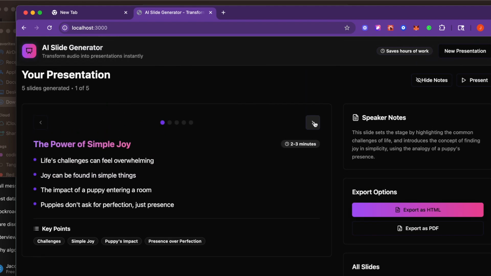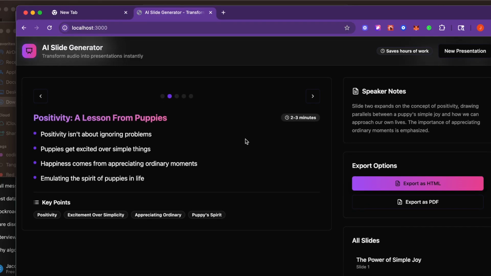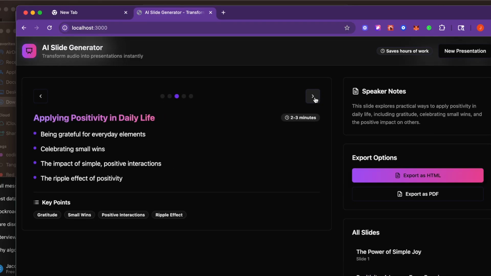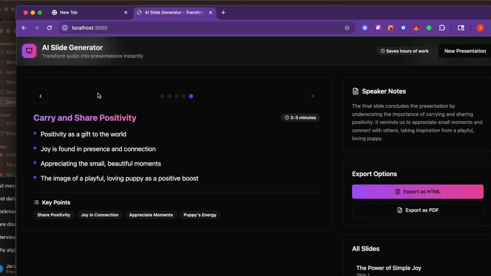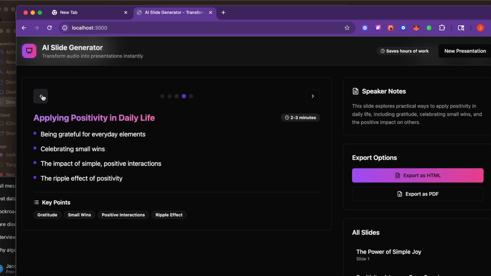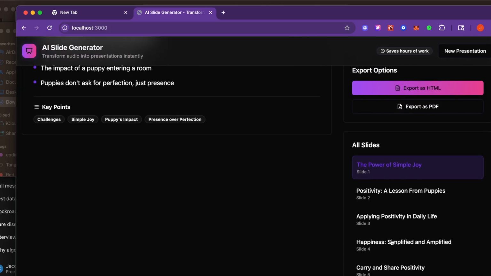So I'm actually very impressed because in the hackathon it actually took Claude a lot more time to figure out how to create this PowerPoint. Obviously, it's very simple, you know what I mean? But it did the task, right? Let's see. It has options of exporting as HTML or as PDF.